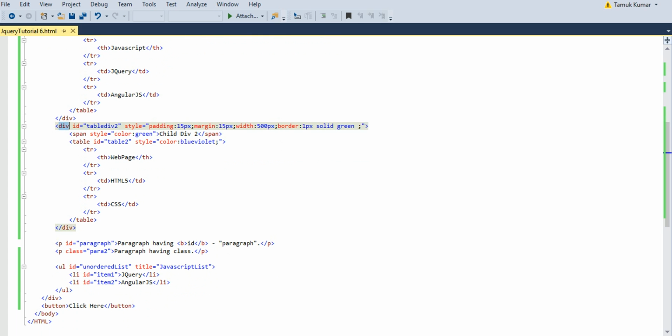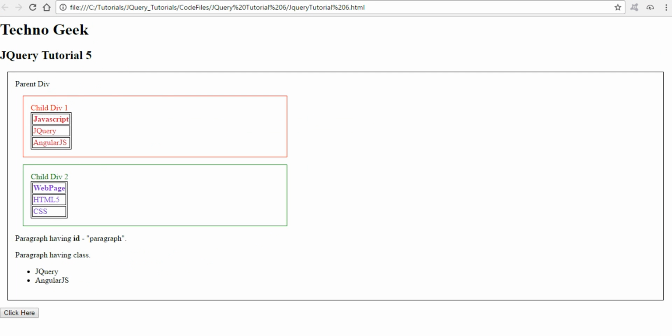Let's see how my page looks. This is how my page looks. This, the outer border that you see, this is the parent div. The red area, the area bounded by red border is the child div number 1.